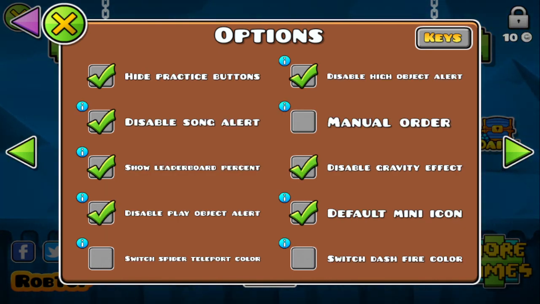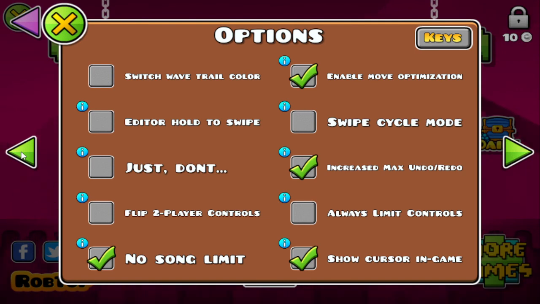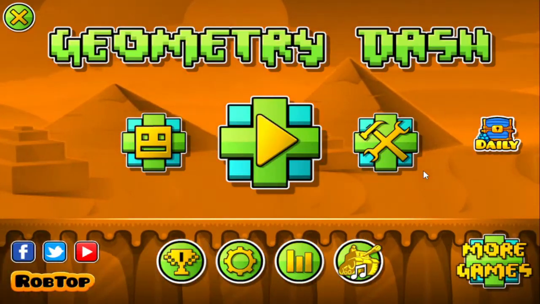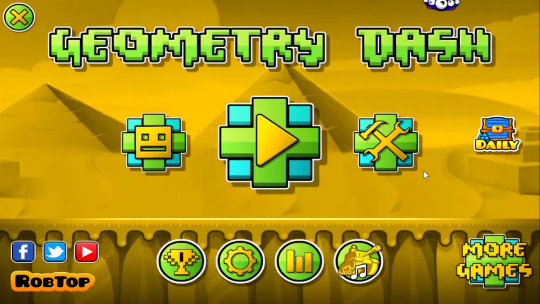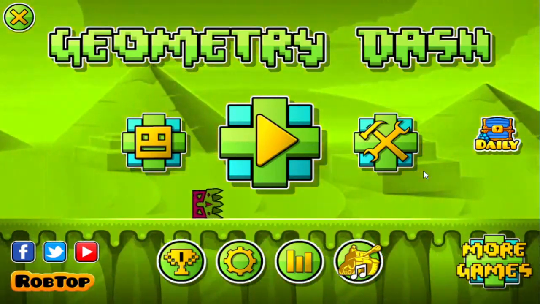Now to not make this part extremely long, I'll just show you guys my settings here. And most of them, I think you guys can tell, are turned on for optimization so the game can run better and levels can be much smoother. And that should be the settings tab. You guys can enable some other options here that would be your preferences.